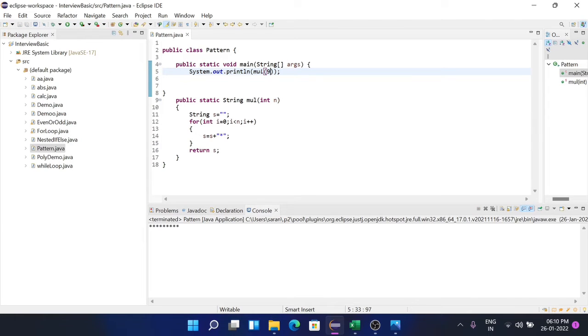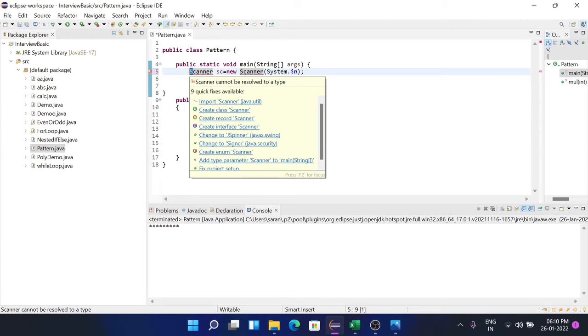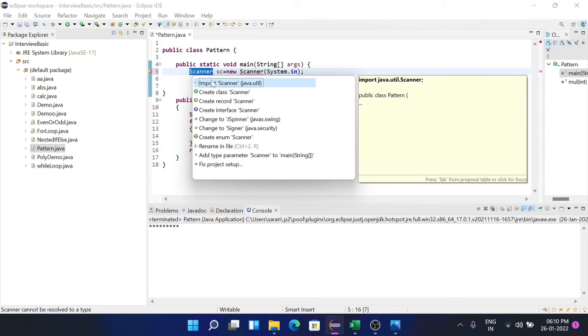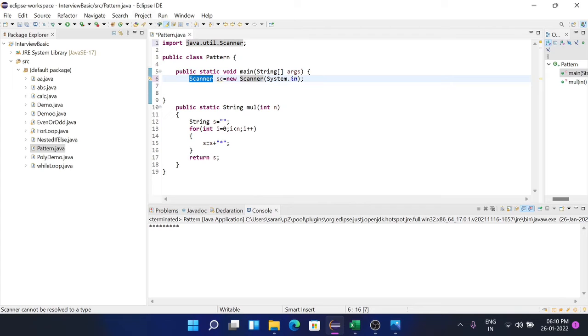That is okay. Next, we need to take input from the user. For that I am writing a Scanner object. It is showing an error, so I am importing the Scanner package.